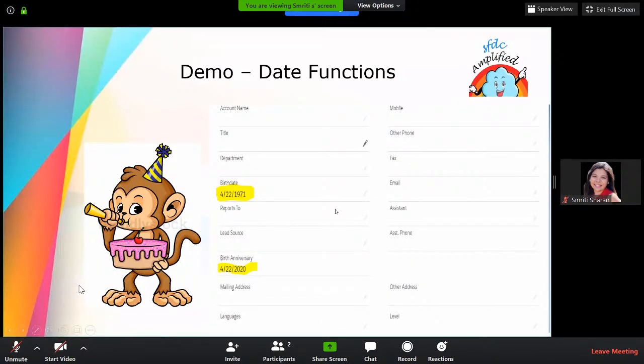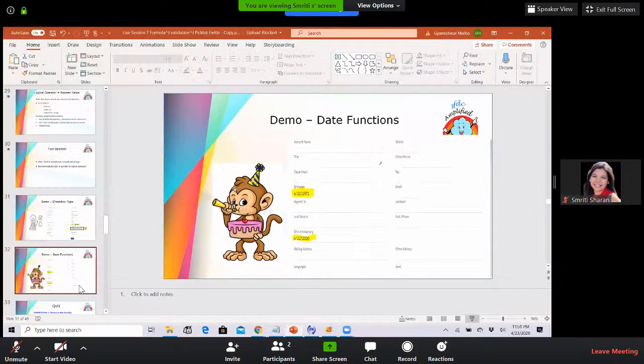Now what I'll be doing, I'll be going ahead and creating something. We have something called the birth date field, which is a standard field on the contact object. So I'll be creating a formula field called birth anniversary, based on the birth date, and based on that we can, either through Process Builder or through workflow, send an email alert to the user who has his birthday on that day.